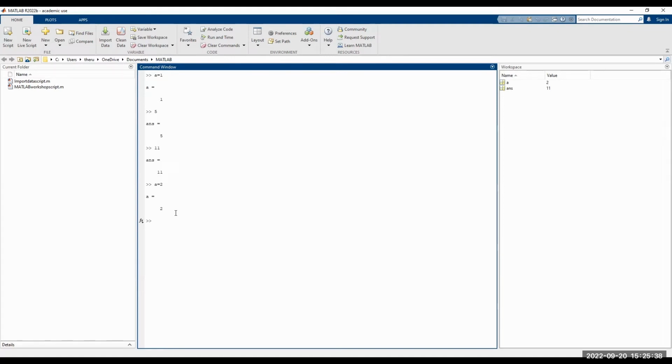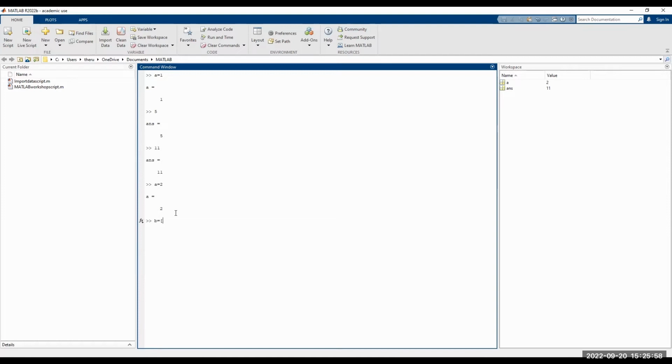So we've now done just the scalar. If we want to do a row vector, let's call that B. Say B is equal to, and then we're going to use these square brackets. This is what we use if we are defining a numerical matrix within MATLAB.